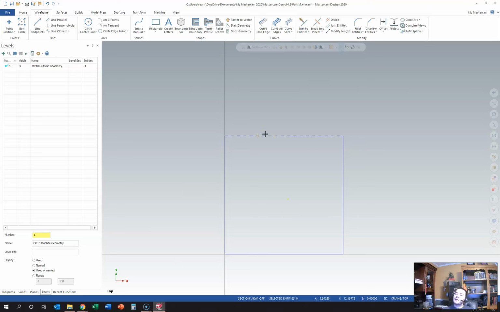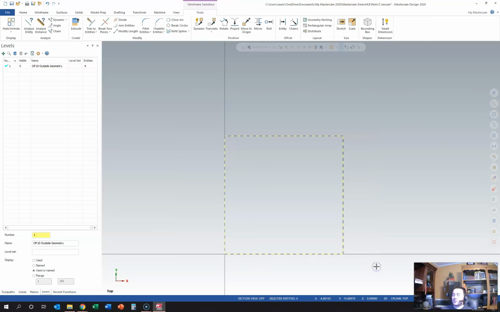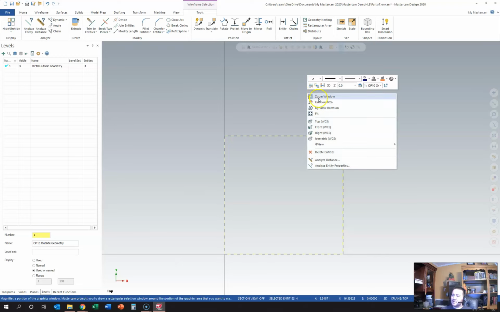All right. Now, one thing we have not covered yet is how to change colors. I want to look at that now because it's easier to see if we change it to a brighter color. I'm going to use my pick box method. So I'm going to left click in the upper left hand corner. I'm going to hold it and I'm going to drag, and I'm going to highlight all four lines. Now when I right click, you're going to see that above the text options there's also a toolbar menu here, and this is where our levels can be manipulated.